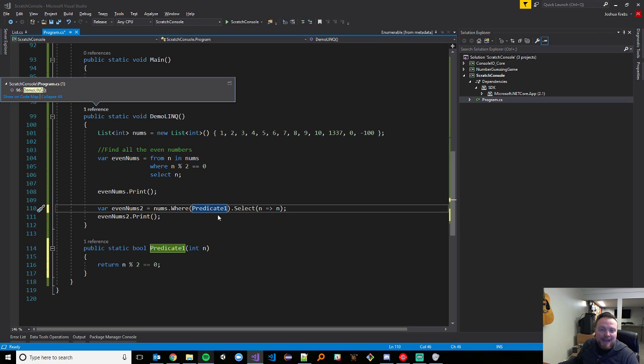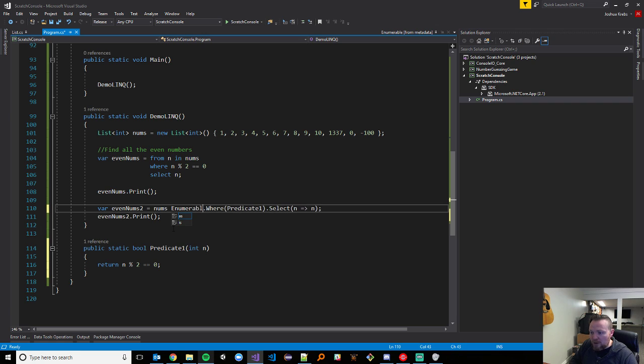But that lambda expression is syntactic sugar, and the compiler turns it into this and then passes the reference to the method. It's not calling the method, it's passing a reference to the method to this delegate, the func of where, okay? Now, what's interesting is that we're actually calling select on the result of where, and where is an extension method, right? Where is an extension method from the enumerable class. And that means that the thing that it targets is the object we were using in the first place. So there we go. This is actually how the where method gets called when we desugarize it.